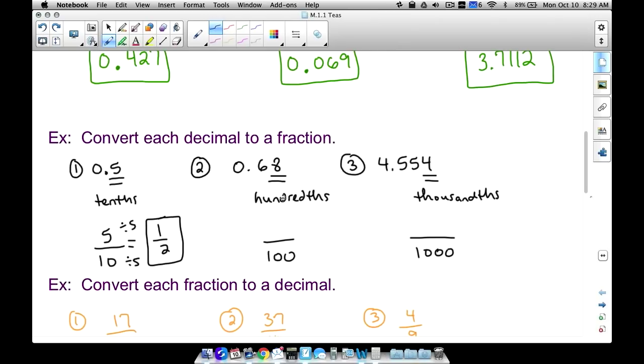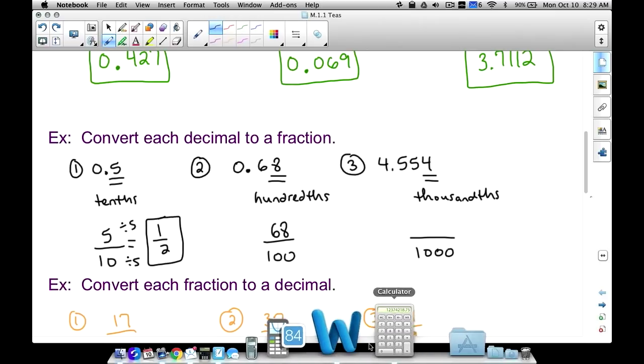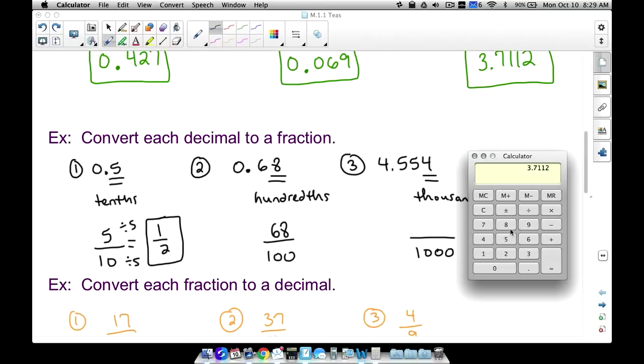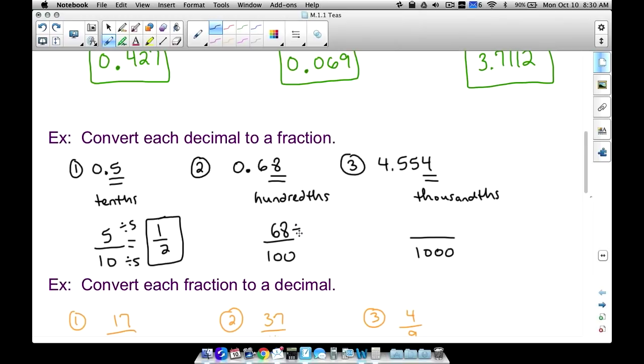half. So now this one, the hundredths, we put the 100 at the bottom. This 0 here is not really that important because it's just helping us not overlook that decimal. And then we just write down the number 68 because that's what we really have up here. And what can we divide these by? Now you might say, well, let me go to the calculator and use the fraction button. Remember, we don't have a fraction button. But instead of you killing too much time, you can divide by something bigger than 2. But since both of these numbers are even, you're guaranteed to be able to divide by at least 2. So 68 divided by 2 is 34, and 100 divided by 2 is 50.